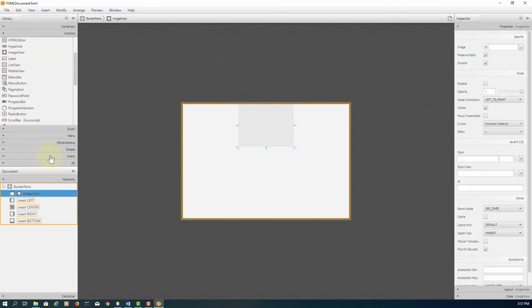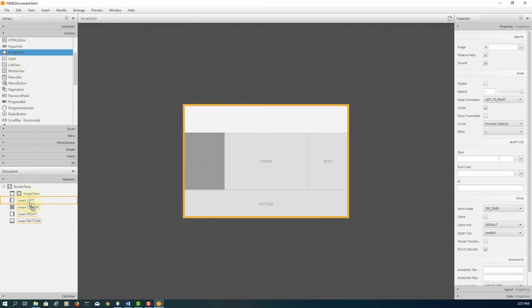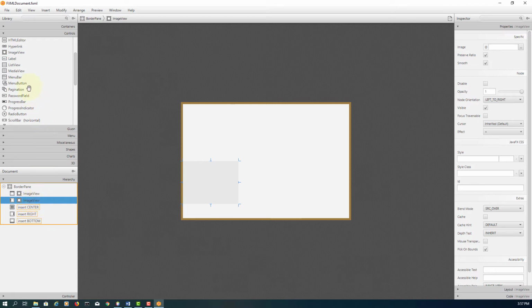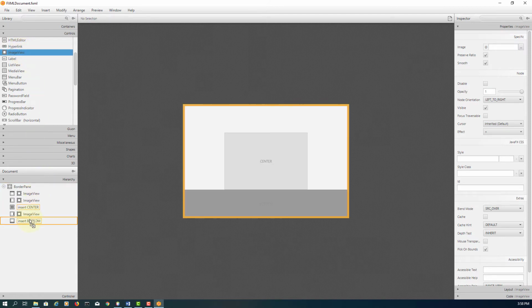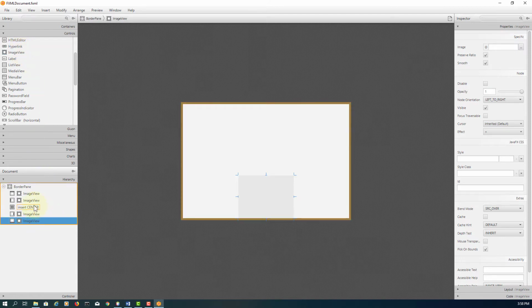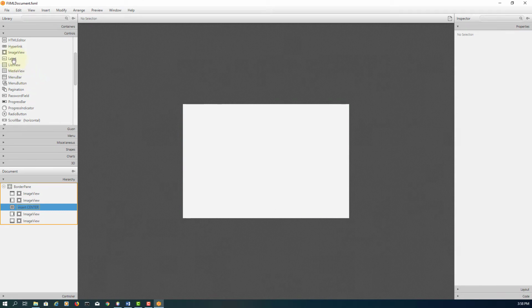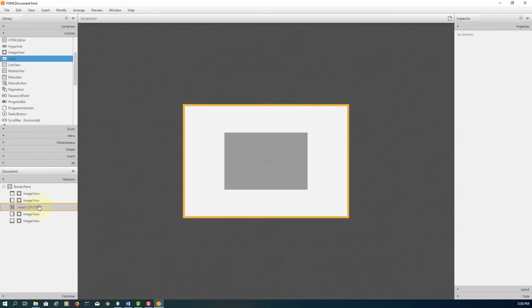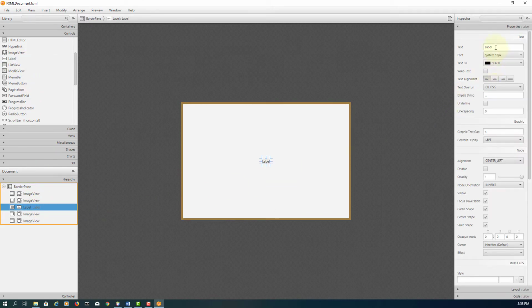Then ImageView left, then ImageView for the right hand side, then bottom. Okay, for center, I will try to use a label. I will just name it as score 0.